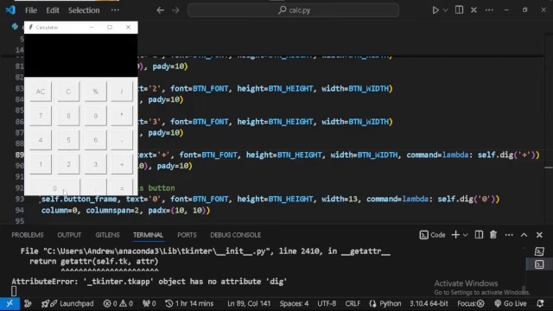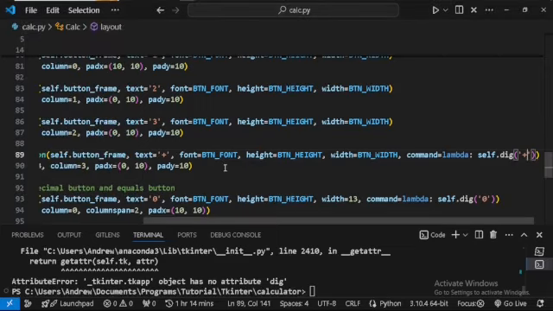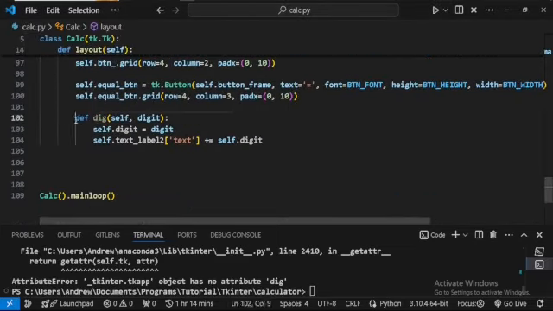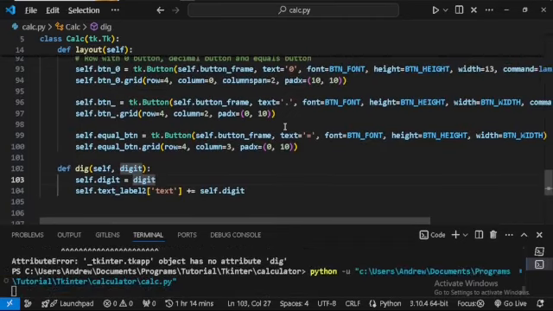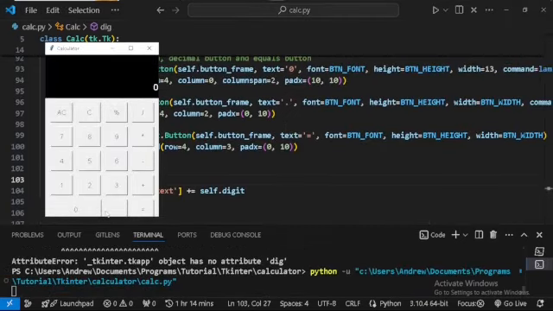It's saying the object has no attribute dig. Okay, we made a mistake with the indentation of our function here. So we can run it again now and see. Now we can see that this is working, and the plus sign too is working.